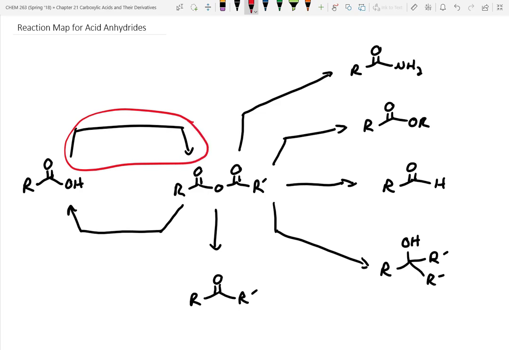Does anybody remember how we can make an anhydride from yesterday's notes? Close. One option was to just heat the snot out of it. That was the 800 degrees Celsius reaction. But like I said, synthetically, that's not really done. It's only done for bulk scale of acetic anhydride.